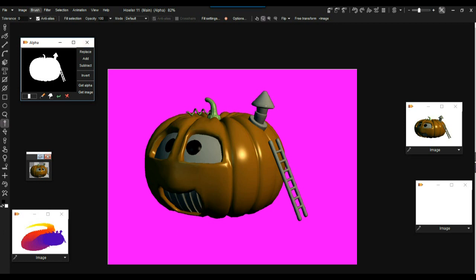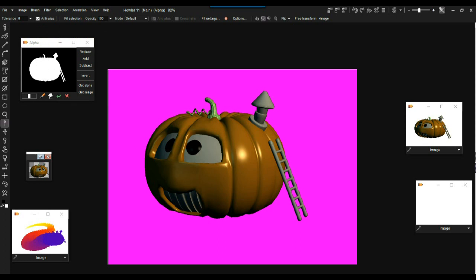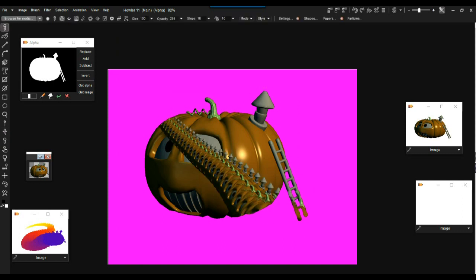We could do that, right? We could go to brush and then use selected as brush. But that entire selected area has a lot of unusable or unused content. It might be much smarter to have the custom brush selected there. Below the wand, below the magic wand, you have a custom brush selector. And with that, you get your selection marquee to come close to it, not too close. Make sure you get everything you need. And then pick that up.